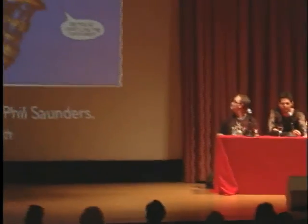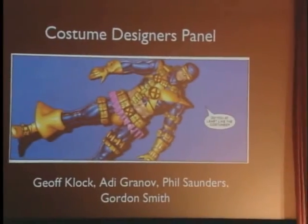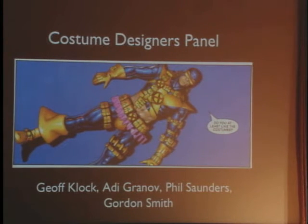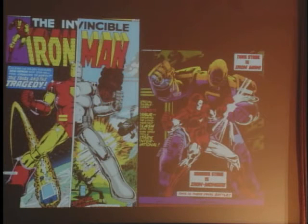Oh, and this is, by the way, when John Cassaday was talking about Rob Liefeld putting too many pockets on everybody all the time. This is John Cassaday's artwork from Astonishing X-Men, and it's a great parody of the kind of costume. Pockets everywhere. What does he keep in them? No one knows. It's supposed to name him directly. He smokes. All right, let's see what we got here. I'll look at that. So these are images from Iron Man.